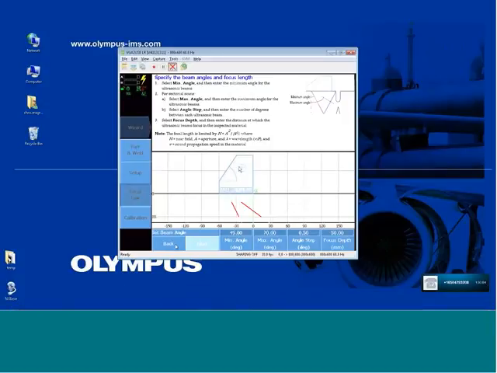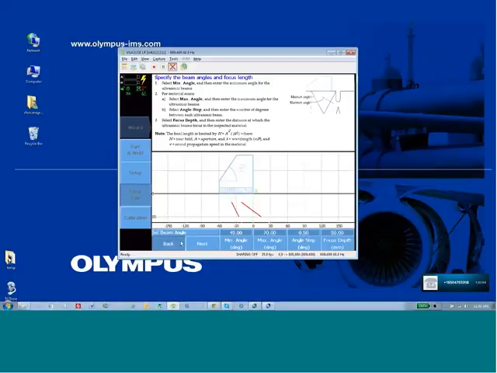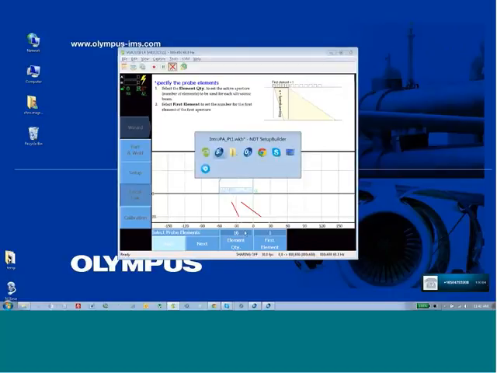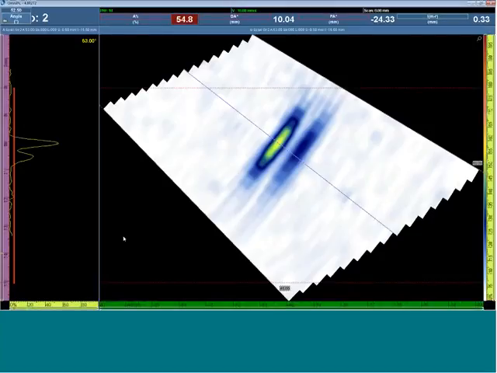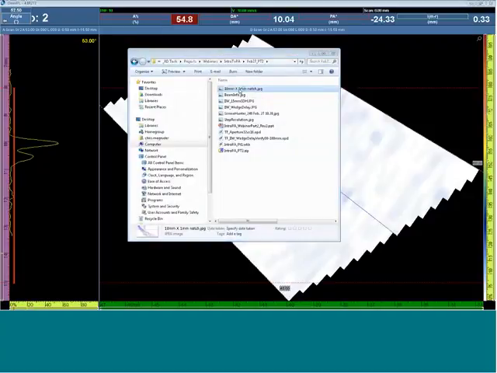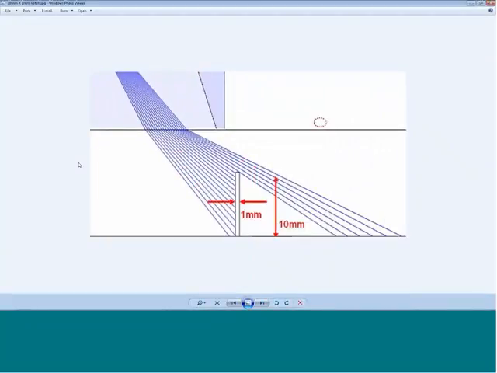And just moving back one step, to give you another example of the difference of a 16 or 32 element. What we're looking at here is a data file of a 1 millimeter by 10 millimeter notch in carbon steel. This is a sector scan looking at a 1 millimeter notch, and we're looking at the tip diffracted signal from the tip of the notch here.